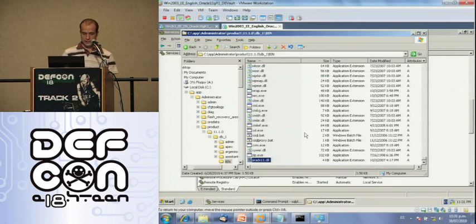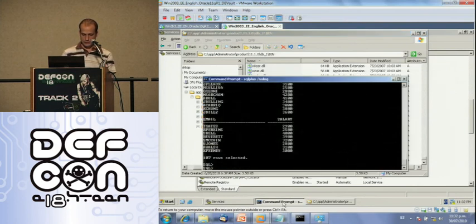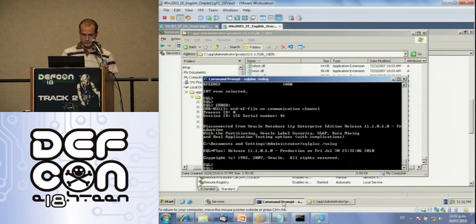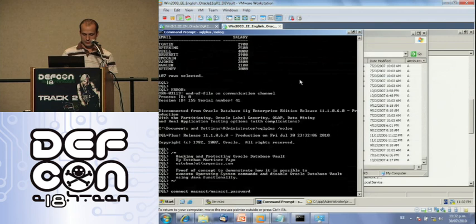So we have the DLL file with the correct name. We are going to execute the exploit. And we will see that the DLL file will be renamed.